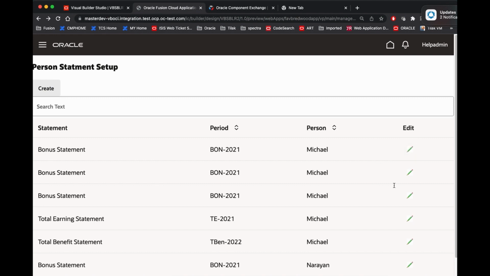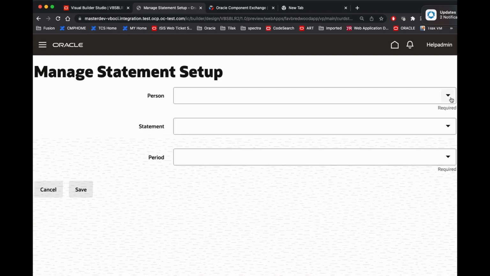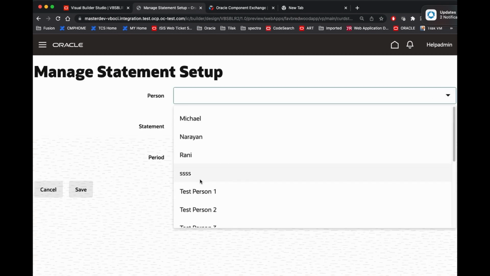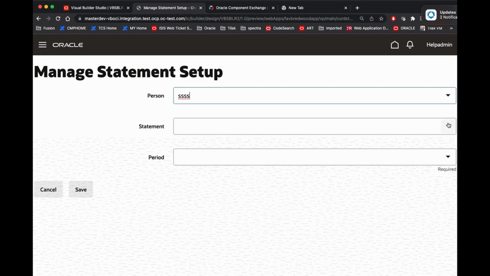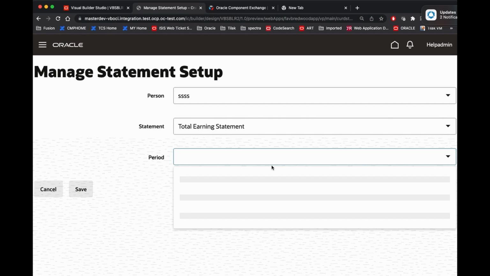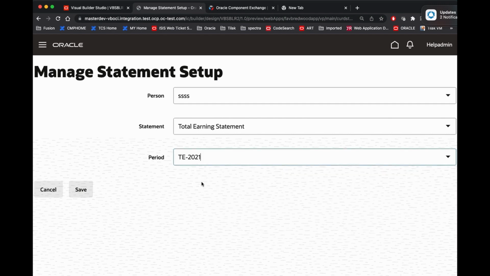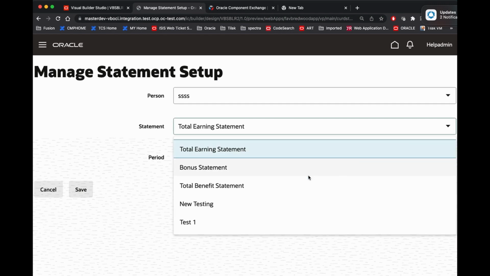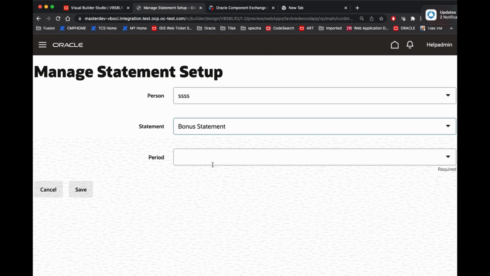Let's see, create. We select the person. We go for a total earning. We get here one. Now I'm changing it. When I'm changing it, I want that to reset. Okay, it is resetting it.